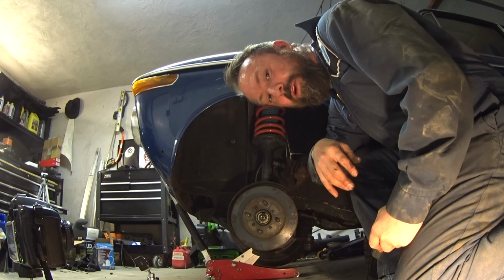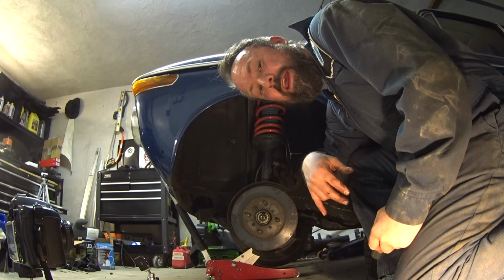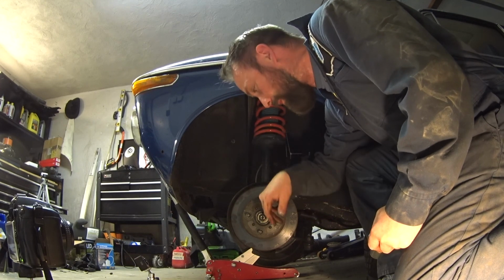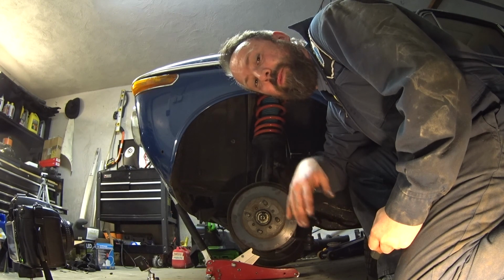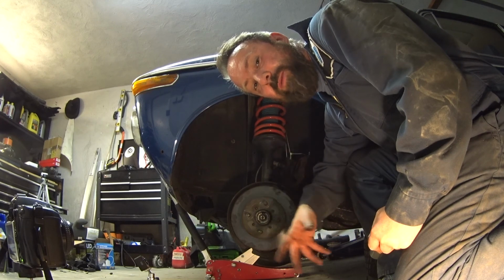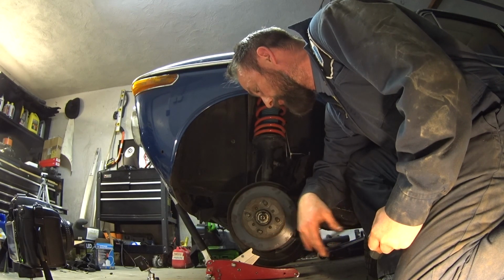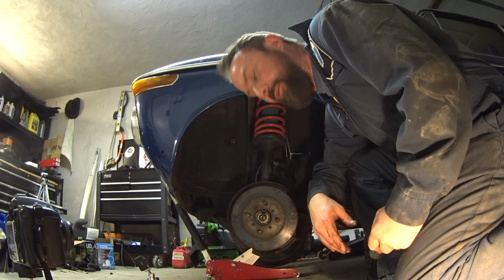I think I should probably order a new crown nut, get some new grease, and change both sides out. For now, I'm just going to tighten them up, make sure I'm okay there. Get back on the road, and I'll probably do another episode where I take these all apart, clean the bearings up, repack them, and put it all back together. But again, just to be safe, I'm going to order some new crown nuts.